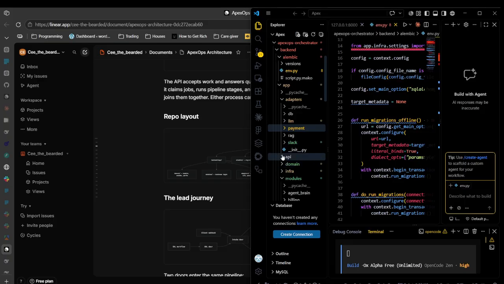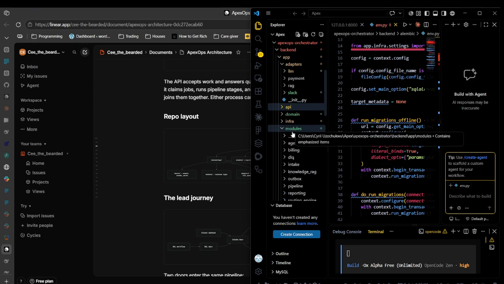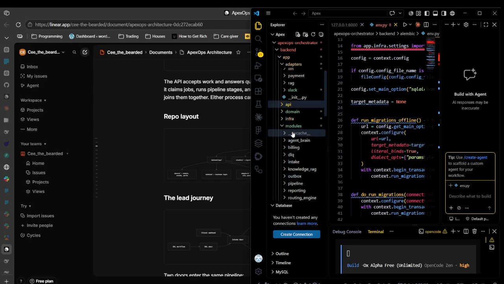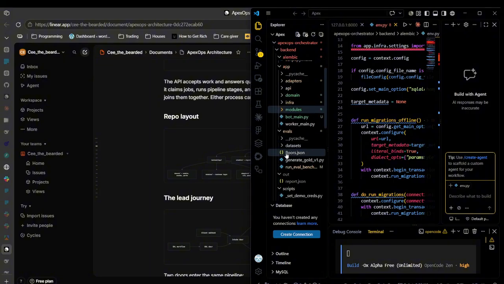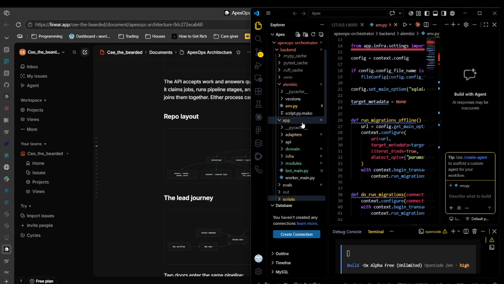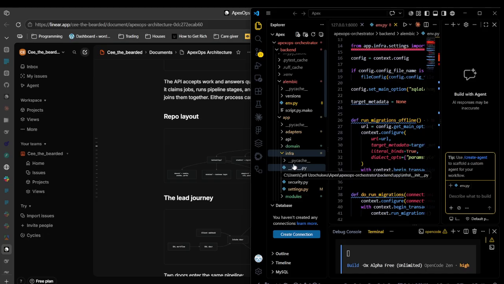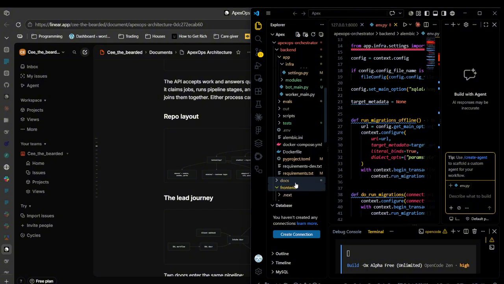Then there's the API, which is the FastAPI logic. Then there's infra, which is the settings, the logging, the security. And inside the frontend, we have the actual Next.js app and the lib.